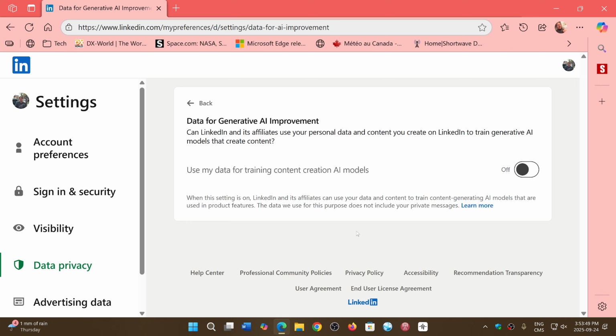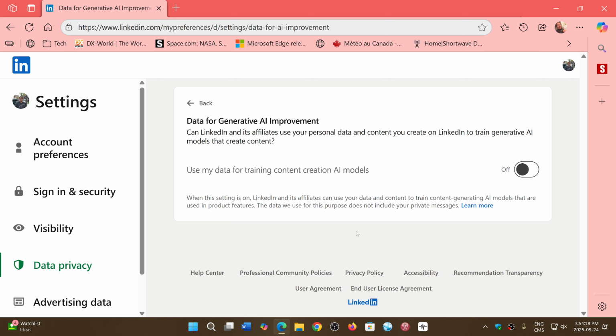Unfortunately, Microsoft at the beginning did not really talk much about it, that they would use AI and scan the profiles. But now that we know, it's very important to just turn this off. They're supposed to be sending emails to LinkedIn users telling them that they're going to increase the AI use through LinkedIn accounts.